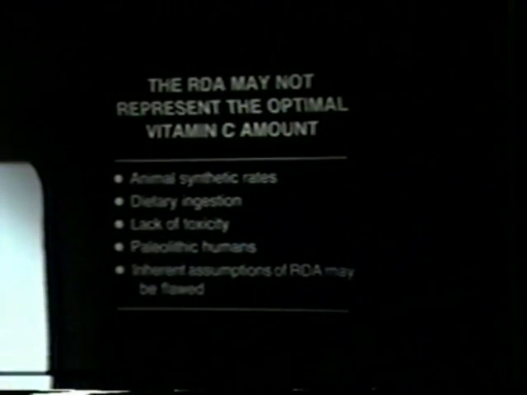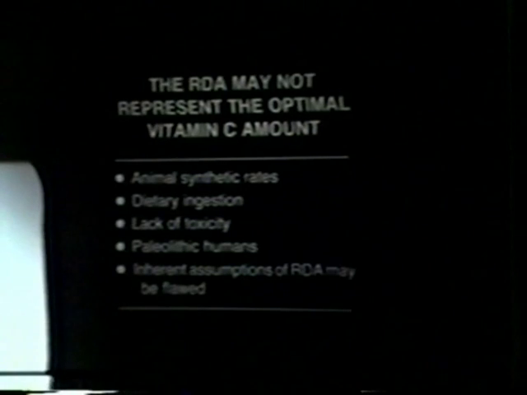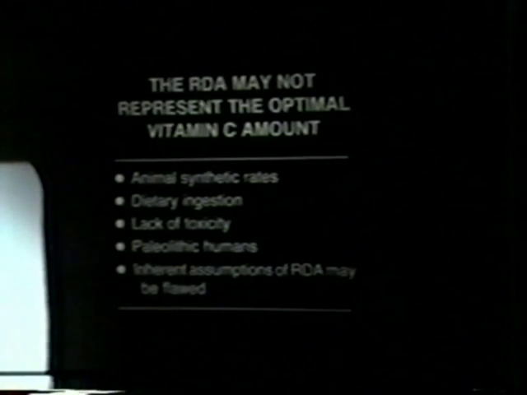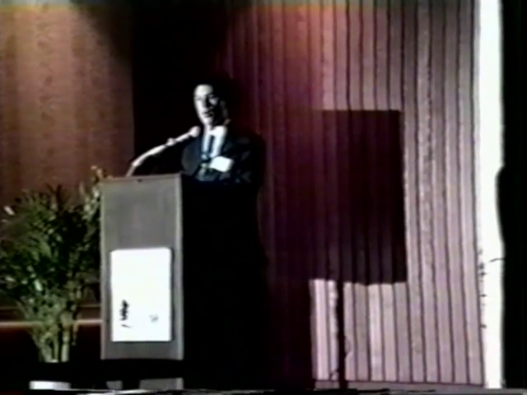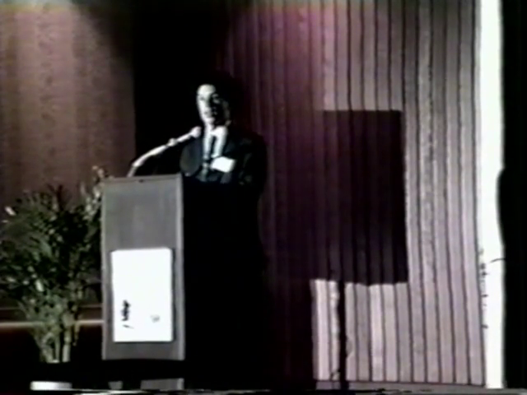I think another issue that you've heard about is dietary ingestion. I won't belabor that point either, except to say that in a diet rich in fruits and vegetables, we can consume approximately 8 to 10 times the RDA. Now, the RDA would be a problem, or we would be worried about it if there were issues of toxicity. And I'd like to talk about these potential both non-toxicities and toxicities. Next slide.